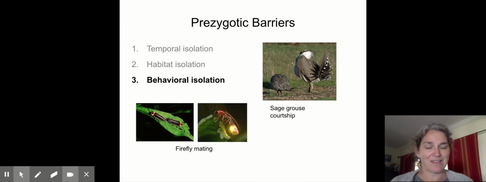Now, I will say that there are some females who are predatory. If they're a predatory species of firefly, after they've mated with their own species, they could respond to the flashes of other species' males, and when that male comes down to mate with them, they might eat him. So sometimes these rituals are taken advantage of, but by and large, these specific behavioral rituals help prevent mating with different species.